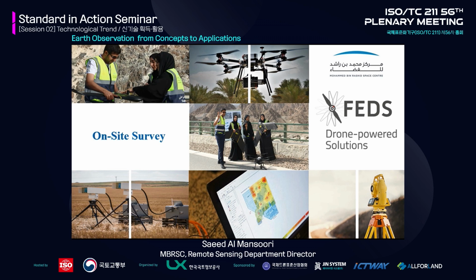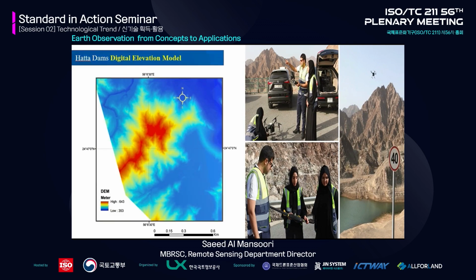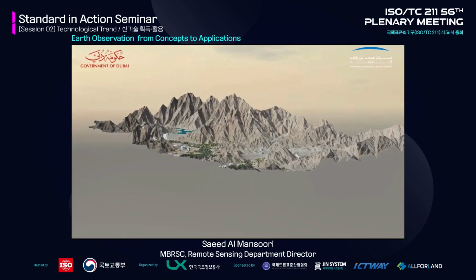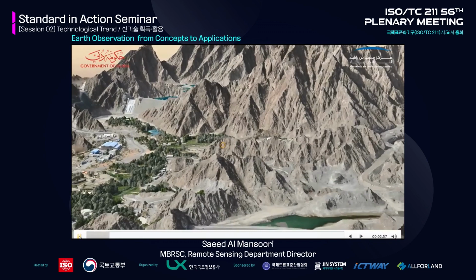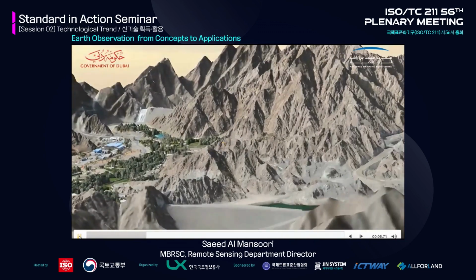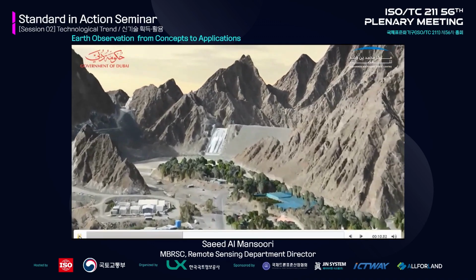So the aim here is to actually go to the site and use the drone to actually come up with an orthophoto as shown in this slide, and from that actually we generated what's so-called the digital elevation model, and to get the 3D model as shown in this analysis here. So this video will give us an idea about the mountains, about the nature of the Hatta Dam.